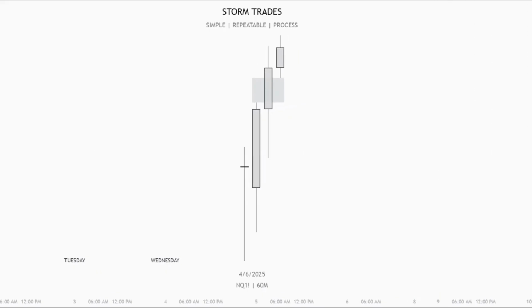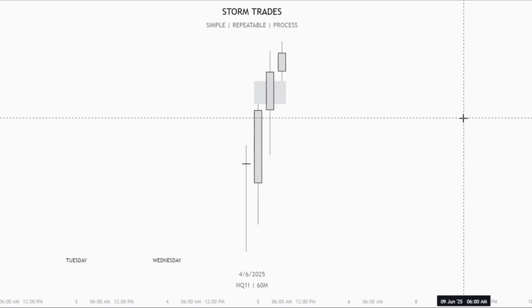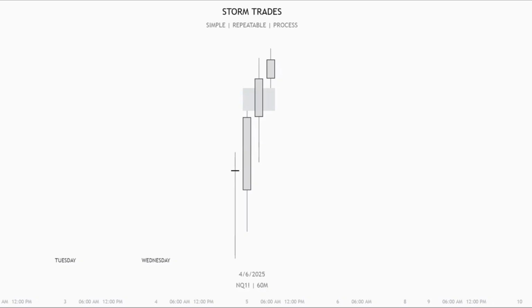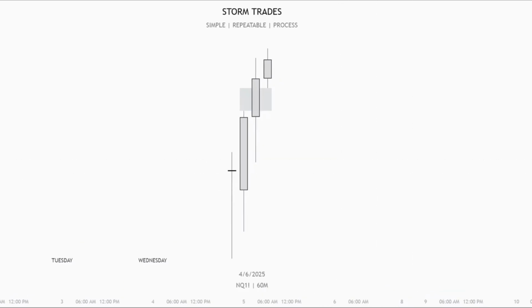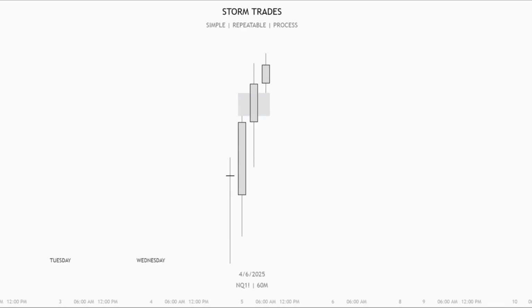Always starting on the daily, so we're looking at right here. I'm looking for things that jump out at me, right? I'm looking for internal range liquidity. I'm looking for external range liquidity. And I mark up my daily chart very simply. I start with, hold on one second. I start with previous daily low, previous daily high.